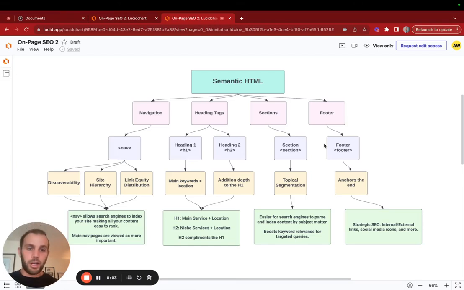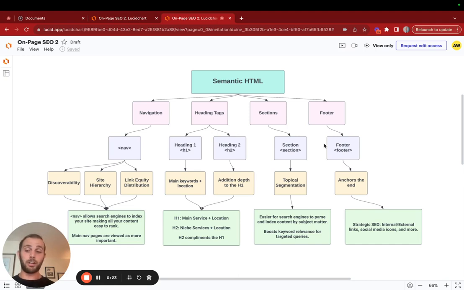So this is on page SEO part two. If you didn't watch part one, you're going to want to go back and watch that video because we're going to be continuing to build off of what we discussed then. I covered really the basics in that video: your website architecture, your URL structure, title tag, and meta description optimization, which are all the basics that you need to be able to move on to these parts and make this make sense.